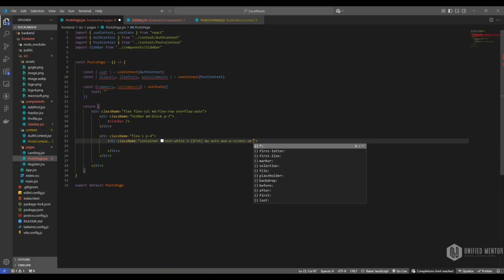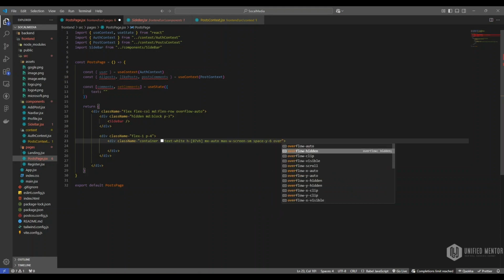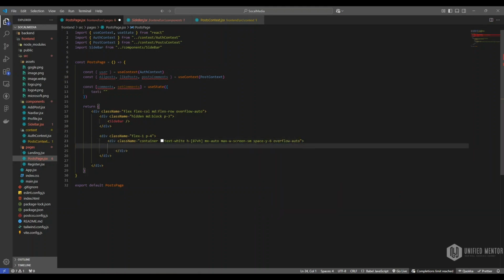Screen should be small, like width of that with a space. And if there is overflow, I will just make it auto, so we will get a scroll here if it is overflowing.